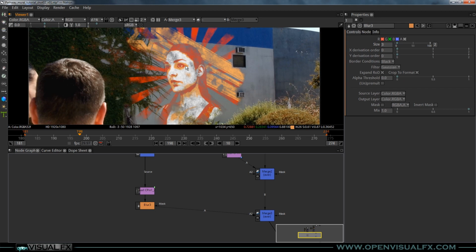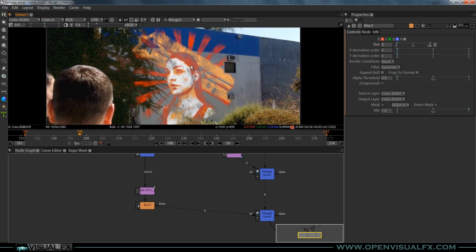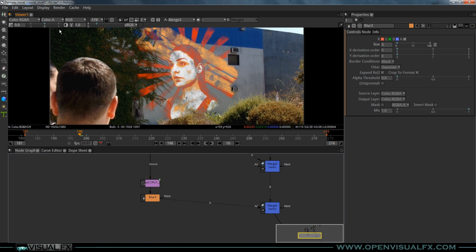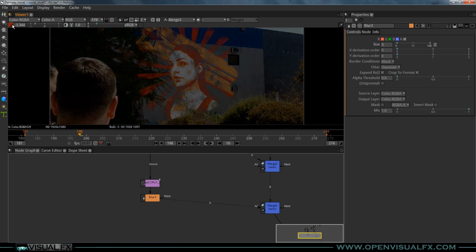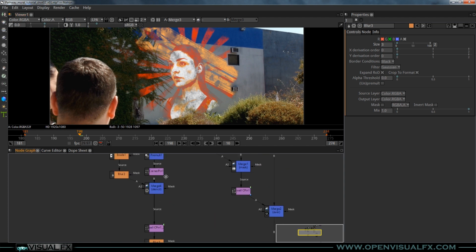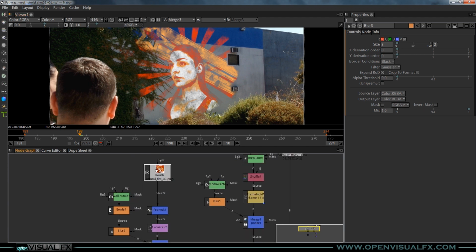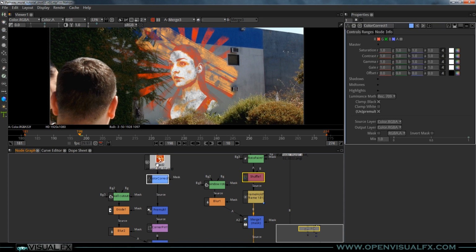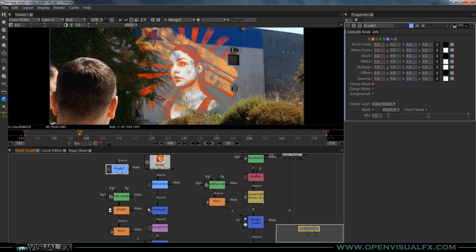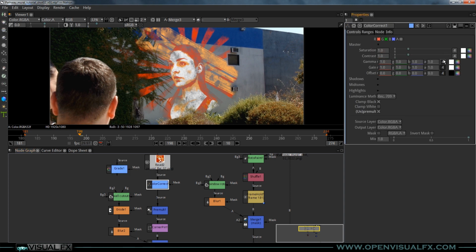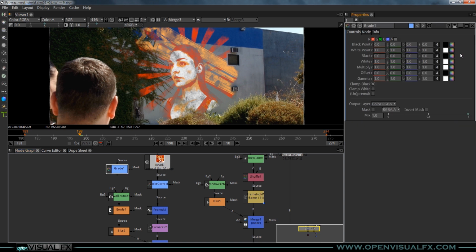Another thing is it's a bit bright. It's very vivid. It's just bright. Nothing else in this image is that bright. So I'm going to go up here in front of the pre-mult. I'm going to make a little space, and with this image selected, I'm going to hit C to bring in my color correct node. I could also use a grade node, but the color correct has a saturation control, whereas the grade does not.